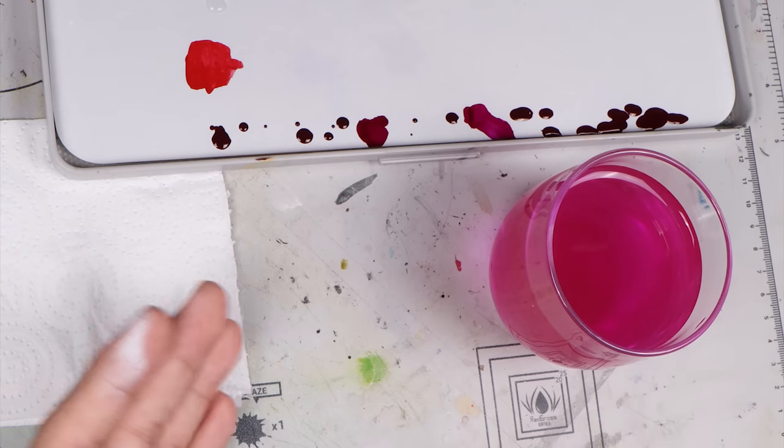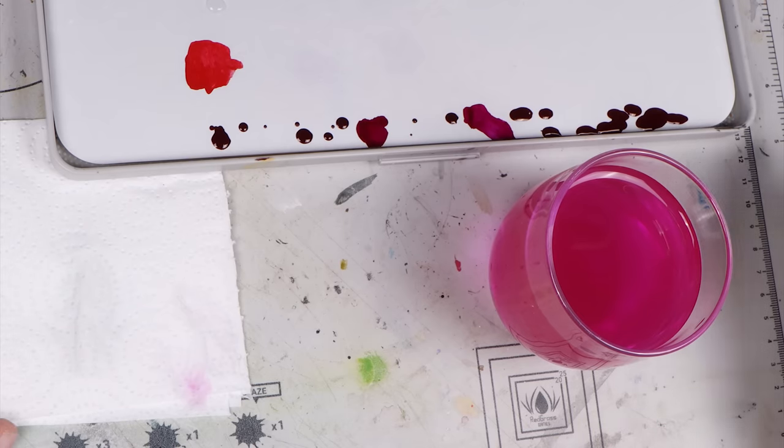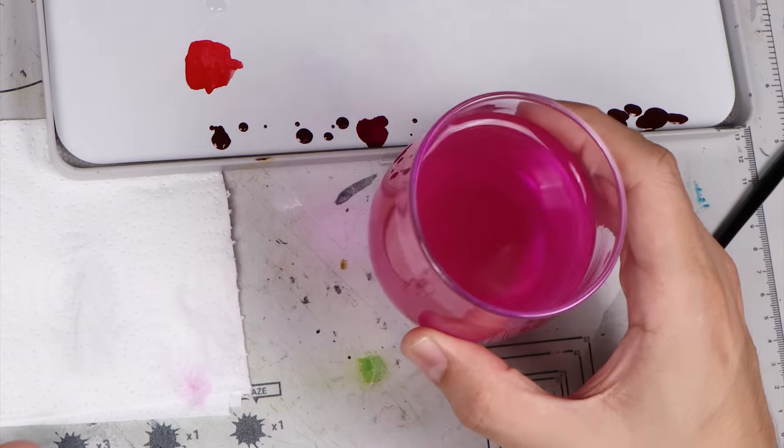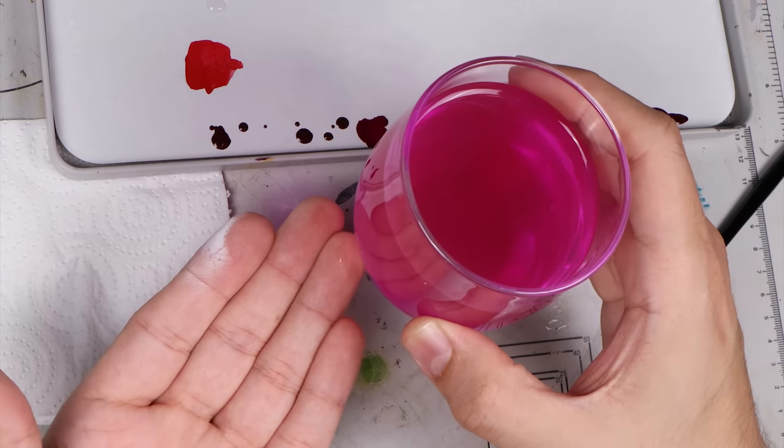That's why I use my mouth to clean my brush usually, because it's just faster and it gives me more control about the amount of moisture in my brush. But that's a topic for another day. Now I will just enjoy my cocktail.